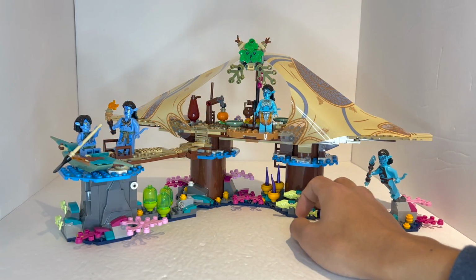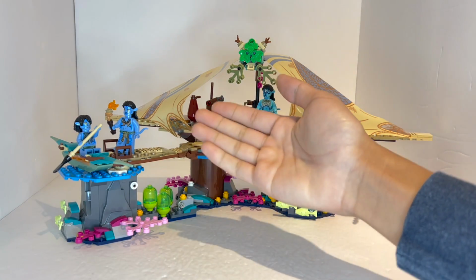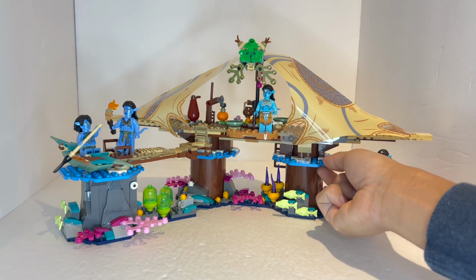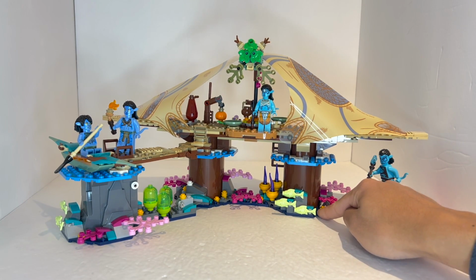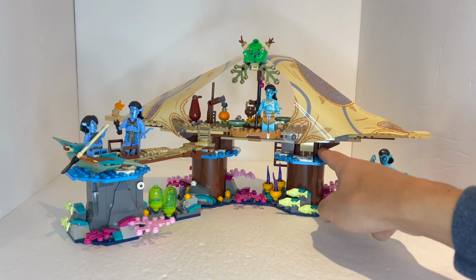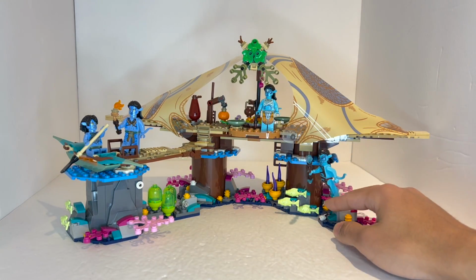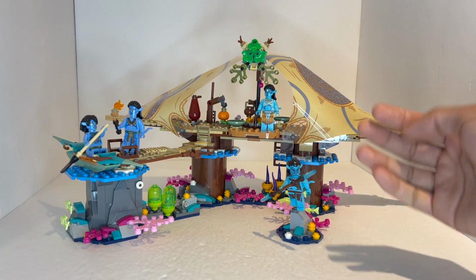When I spoke with the Avatar designers, they stated that it was a challenge to depict different levels of water in one set, and the way they eventually overcame that challenge was by depicting it in different colors of bases. You have the deeper dark blue water down here, so this is all underwater, and then you go upwards and you have some water splashing up on the logs here, and that's the surface of the water, and this is a structure that's above the surface, which is the only set out of the entire wave which is basically meant to go above the surface.